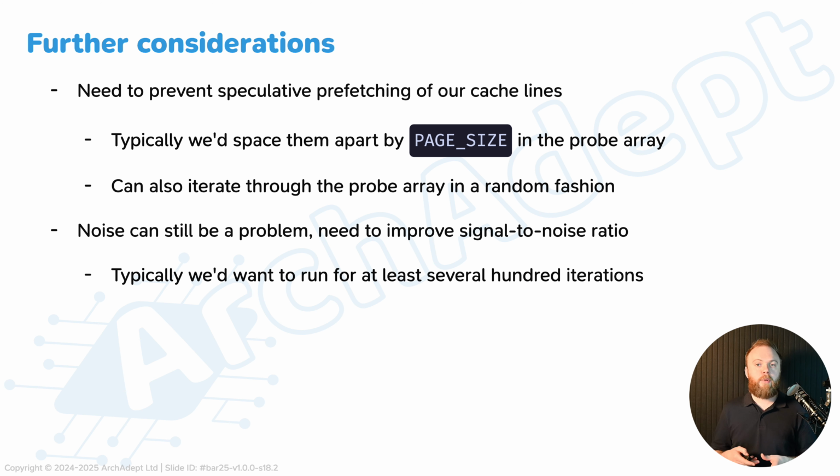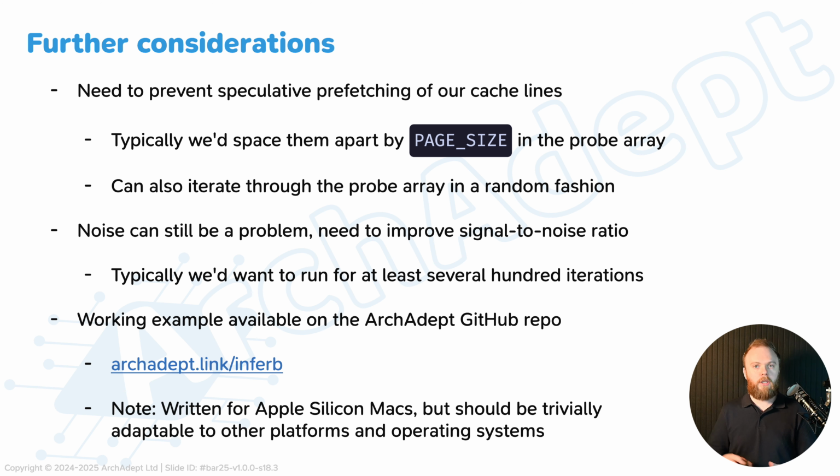That said, we've got to keep in mind that a region of normal memory may be speculatively fetched at any time for any, or indeed no, reason. And so the second thing to be aware of is that there may still be some level of noise caused by this kind of prefetching. And in that case, we'll need some other way of improving the signal-to-noise ratio. That's usually accomplished by simply running the infer byte function several hundred times, and then returning the index of the cache line that was the quickest to access, averaged across all of those iterations.